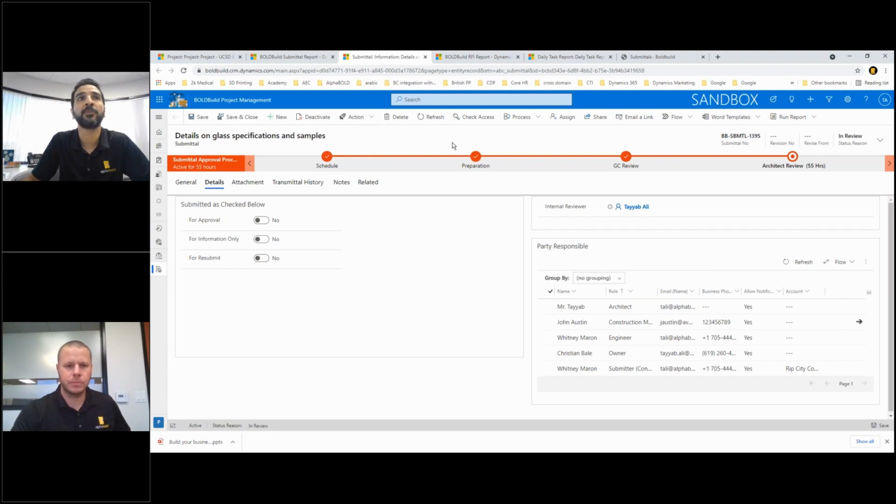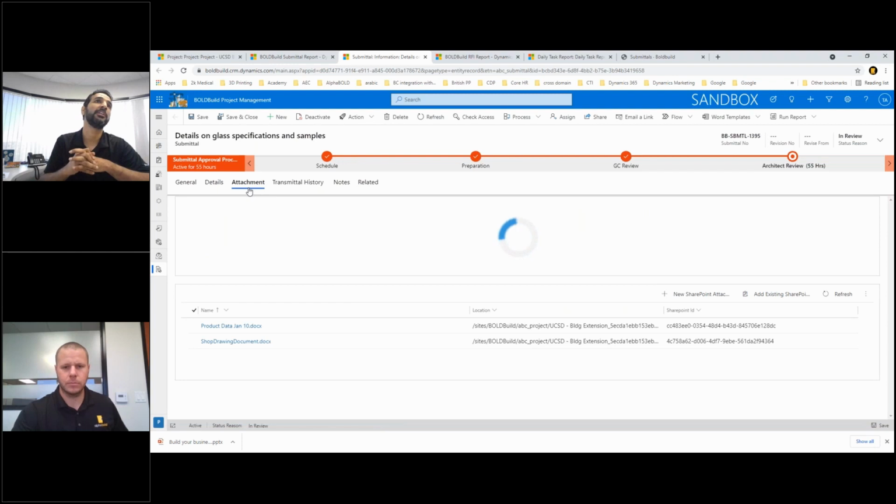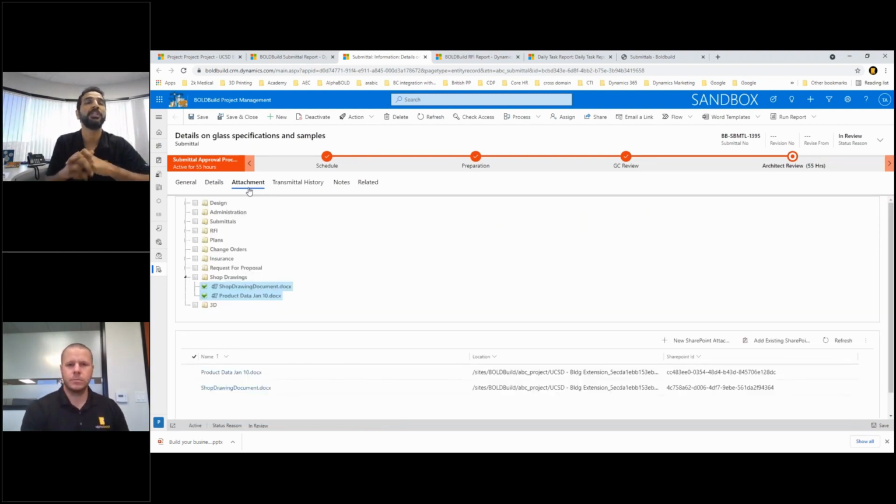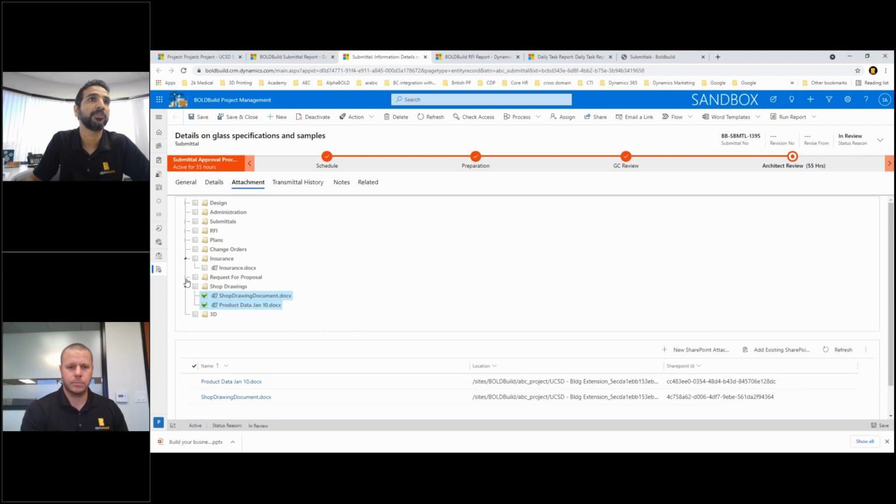Now, one thing that we are most proud of is our document merge utility that we have in context of the submittals that we produce. So what you can do is, obviously, you can click on this button and it will generate a cover letter for you, or cover page for your submittal. But what if you want to send some documents over? You want to send some specifications, some product data. You can just go through all the documents that you have against this project. I'm just using some examples here.